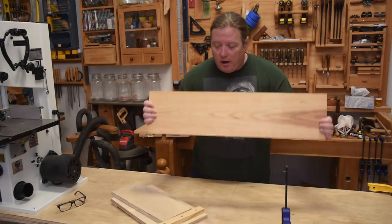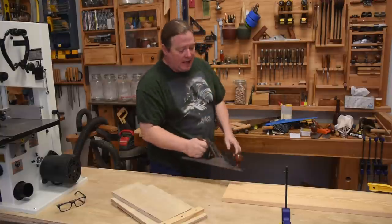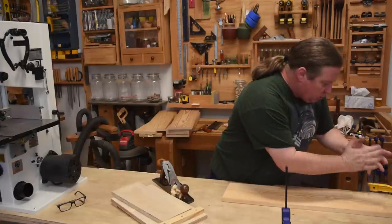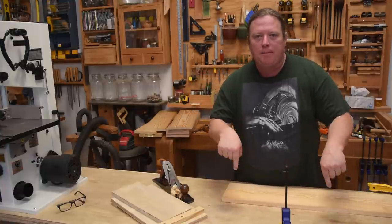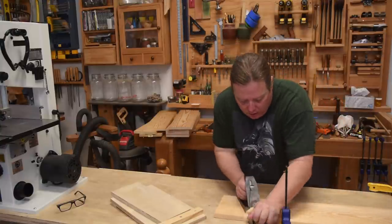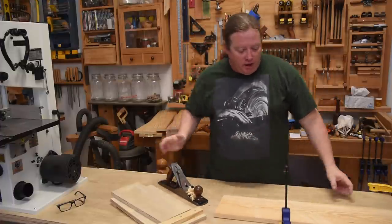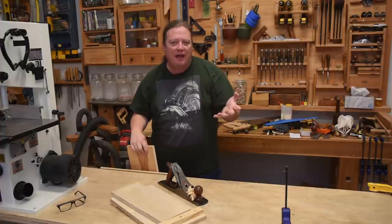So there we go — I now have a workbench with all the accessories I need to work on the face of the board. You can actually plane right up against the planning stop. There are also situations where you'll want to traverse a board — I'll still use the planning stop but might put two screws into the workbench and raise them up a little so the board bumps there. Most of the force when traversing is at an angle anyway, so you just angle towards where you're going and it works fine.